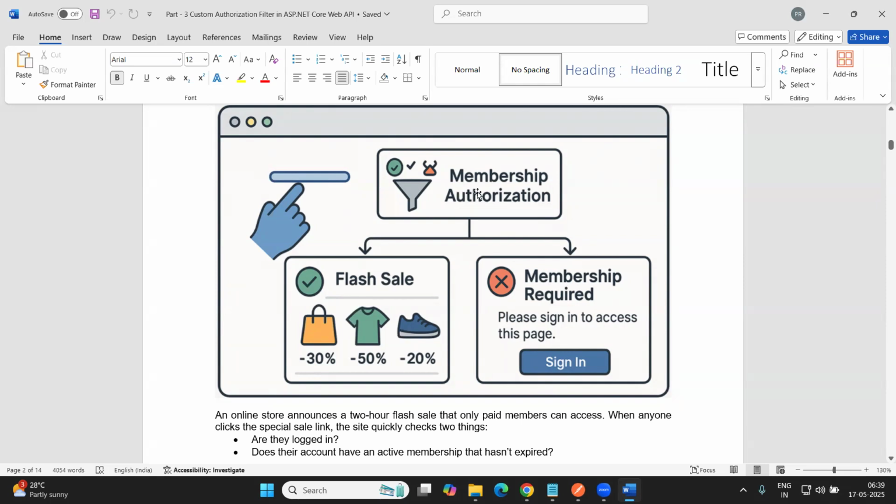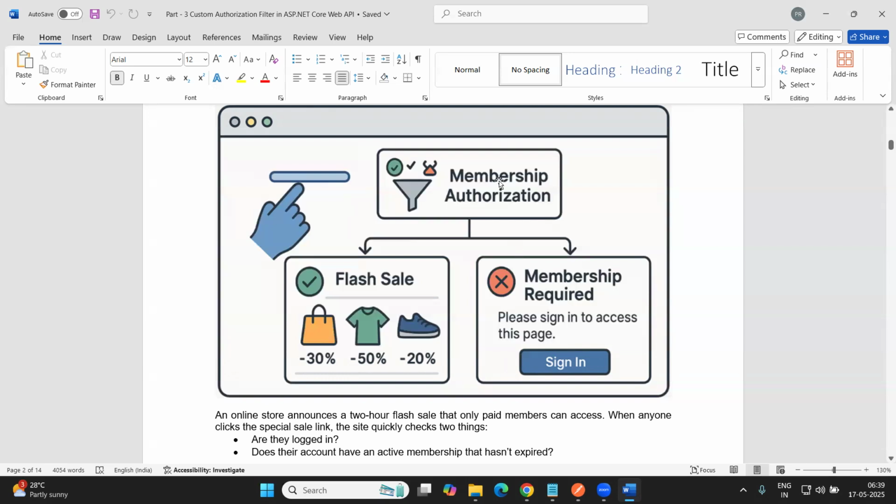But if you do not have that membership, then what does this membership authorization attribute do? It checks whether you have a membership in the database. By checking the database, it finds the user doesn't have one. Then it redirects to a page asking the user to sign in with a membership account, or to a page where the user can make the payment and become a membership user, and only then can he purchase the plus.